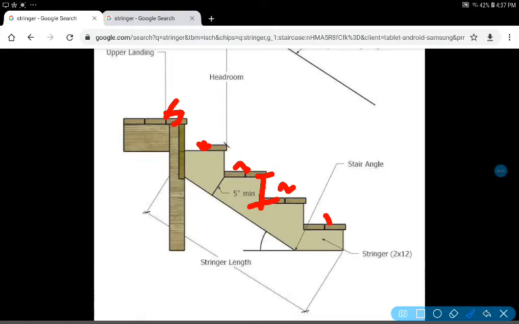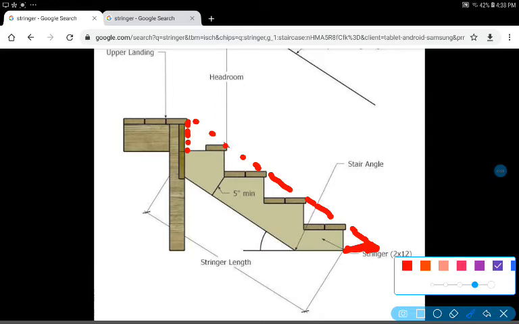The next thing we're going to go ahead and compute is the total run. That is the distance from here. We're actually going to go a little bit past, and we're going to go to about here, and I'll explain that real quick. Because typically a set of stairs has a board that actually ends right there. So a lot of times, not every time, but depending on the design of your stairs, it's not uncommon to have the set of stairs end out here. So when we figure out our total run, we're actually going to figure the distance from here out to here. Okay?